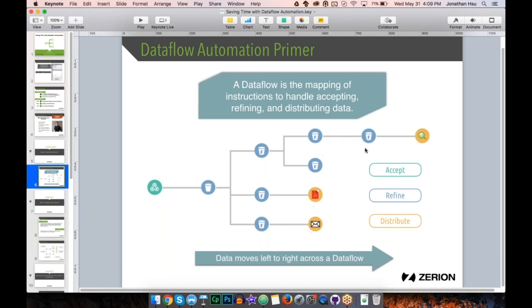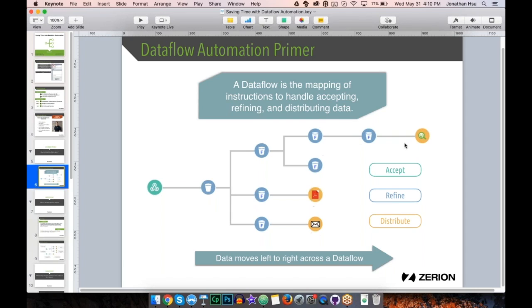All of these blue objects here are going to be called record sets. Now, on this slide, I have refine as the primary function of them, because normally what you're going to be doing is you're going to be making changes to the data. But the other thing you can do is if you see this record set here has no letter over it, record sets are also responsible for the storing of data inside of a data flow. So my data is stored at each one of these stops along the way. There's data here, here, here, and here.